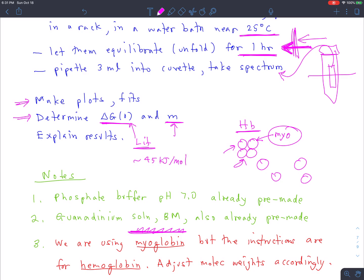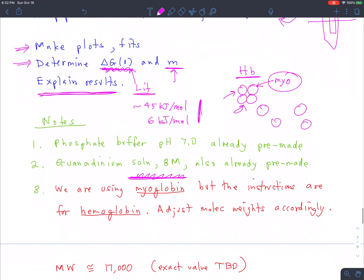Last year we got something like 6 or 7 kilojoules per mole. Amy and I got that, and everybody else got that too, or something along those lines. I think it was ranging from around 6 to 10 kilojoules per mole, so way off. I'm hoping the switch to myoglobin is in the hope that we get more reasonable values this time. And then whatever you get, good or bad, of course, a write-up that explains the results.